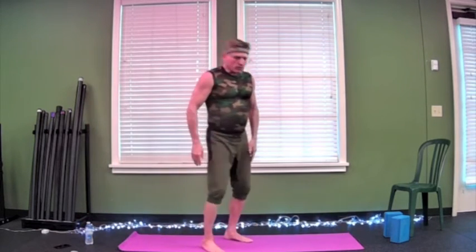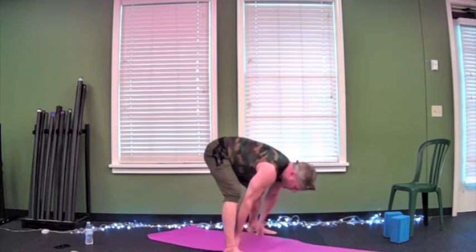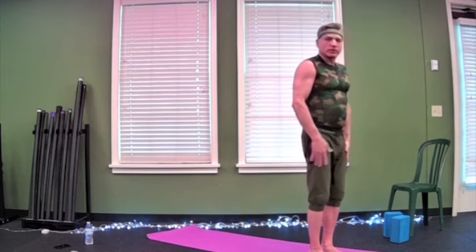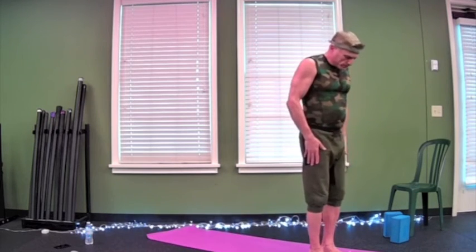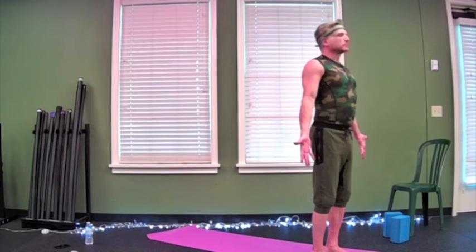I'm going to turn at a bit of an angle now so you can get a better idea of what I'm doing in this next little series. It's nothing really new, it just might be more accessible than trying to be straightforward or completely sideways. So coming back to mountain pose to start, backing shoulders, backing the spine.